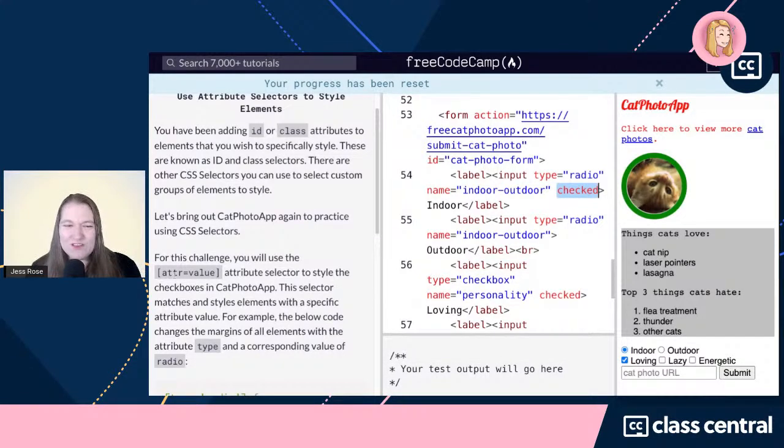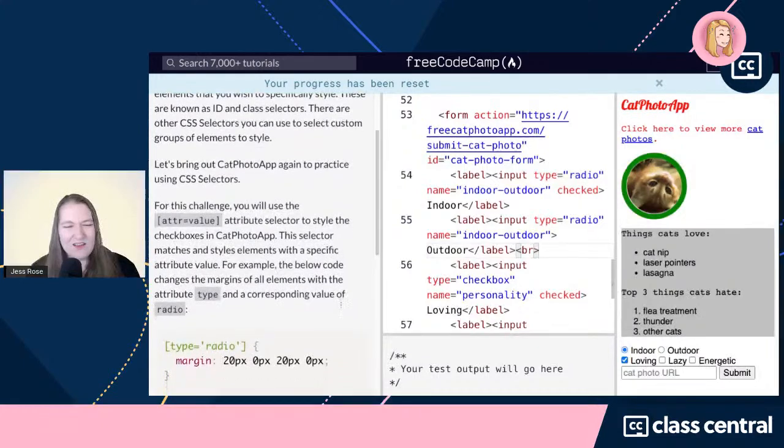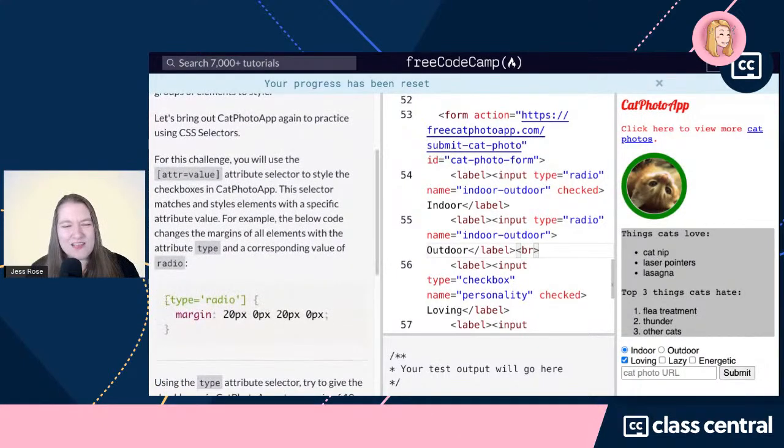So what we're going to do is set a selector that impacts only the radio value for the type attributes. So here we're not setting CSS for all of the inputs. We're saying, oh, you know what? We just want to set it for ones that have the type attribute set to the value of radio. That feels weird, right? Because we're going to learn a whole new syntax as well.